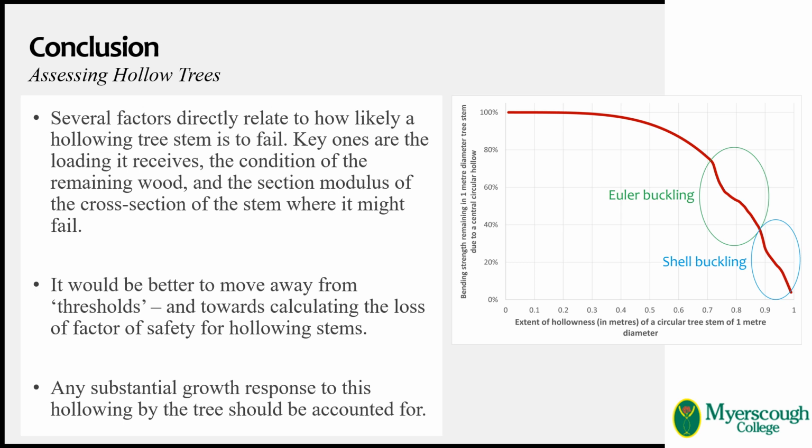Lastly, as we saw in the previous slide, the hollow section of the tree stem needs to be fairly compared with a relevant reference cross-section. This is because the most common response to internal decay by a tree is for that section of the tree to bulge outwards, with additional wood being added to strengthen the structure, and this can achieve considerable mechanical compensation for what strength has been lost due to the central hollowing. Not taking the tree's response into account will condemn many trees unnecessarily.